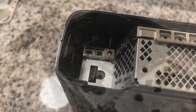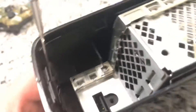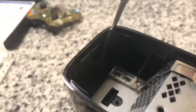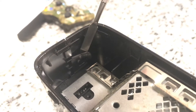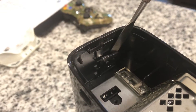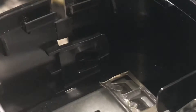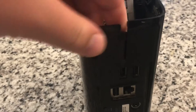Right behind where that wi-fi card was there's a little black clip that helps keep the case together. You can see the seam right here, so what you do is get behind it with something. Once it's pulled out like that you pry apart, but it's going to take two hands. Unfortunately you can see I cracked it right down the middle while trying to do it one-handed, but I don't think it's going to affect anything too much. It's starting to split apart.